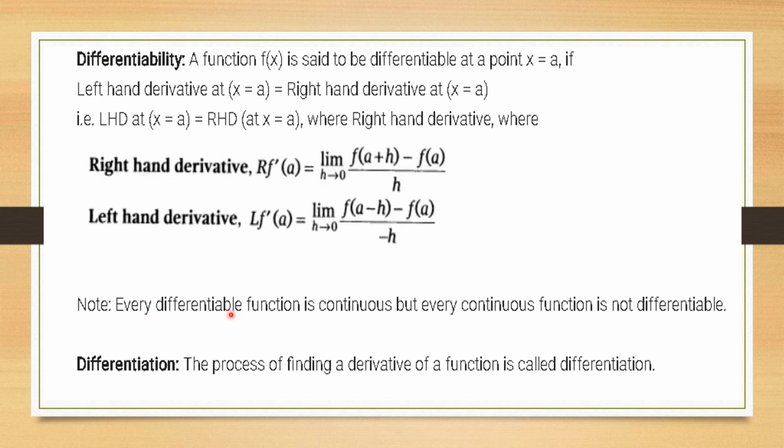So every differentiable function is continuous, mind it. If a function is continuous, then only we can check the differentiability or rate of change. You very well know that the derivative of a constant function is 0 because there is no rate of change. If it is differentiable, then it must be continuous. But every continuous function need not be differentiable. The constant function will have a straight line graph. It can keep on moving like this, but as there is no rate of change, the derivative is 0.